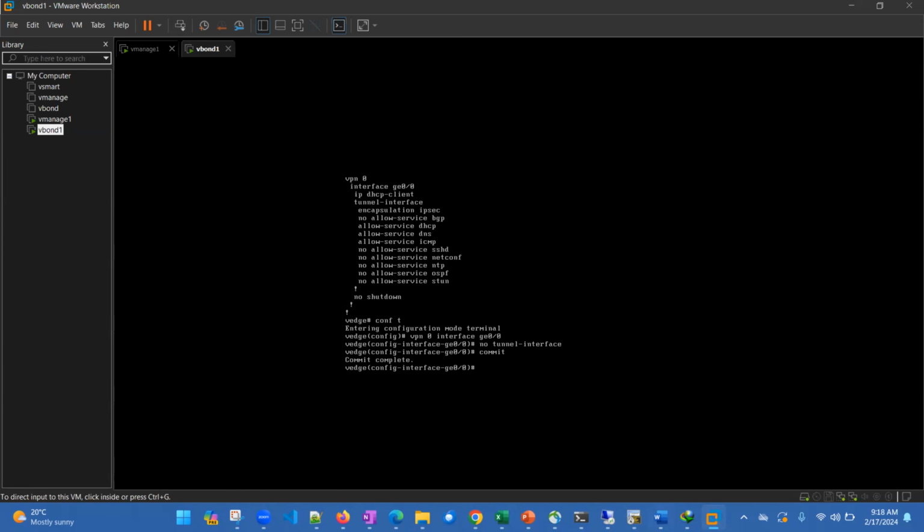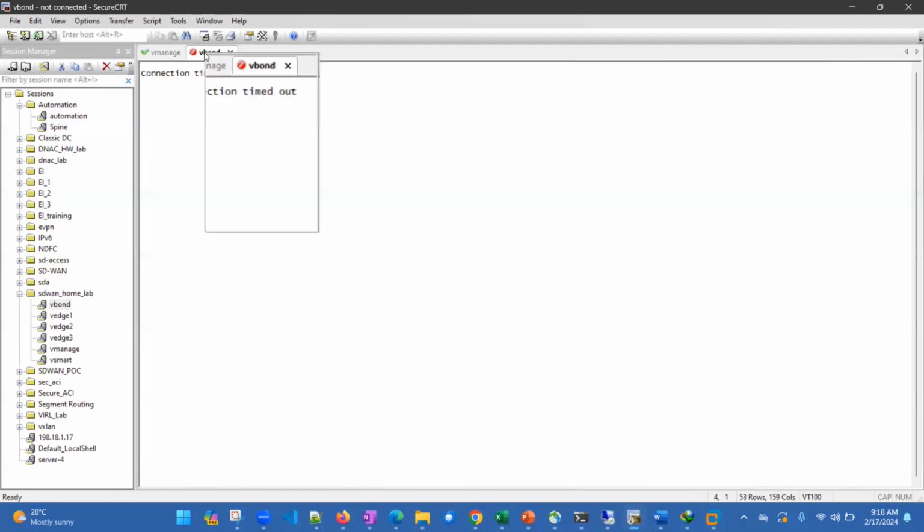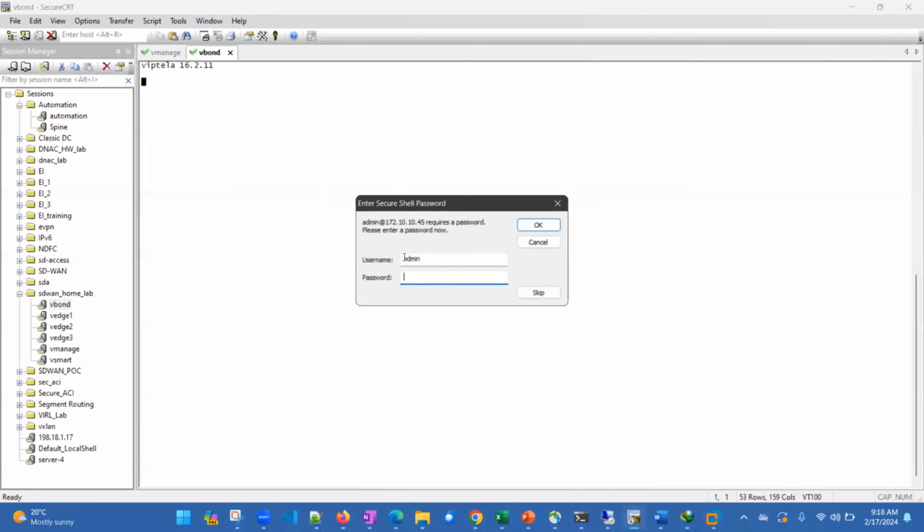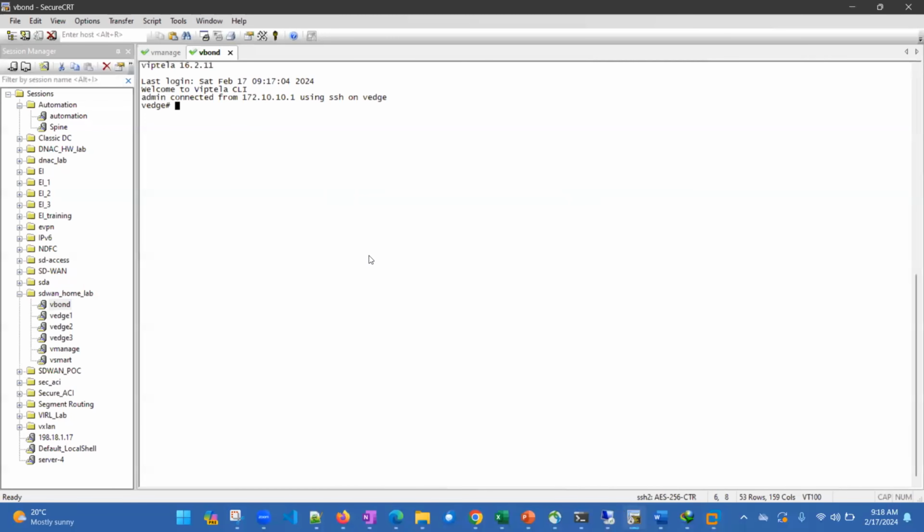If you do that, then only I can connect here, otherwise it will not allow us to log in. So now I have my VBond. You can see the VEdge, but this is actually VBond.